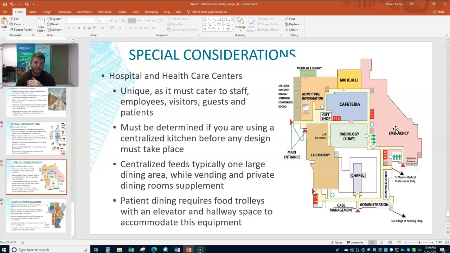Usually that's where they bring in everyone, they do what they have to do for trauma, and then they are sent from there to another place where they're able to recover. So you'll see often in most layouts of hospitals, there's no food services that are directly tied to this cafeteria, hence there being no immediate access here.